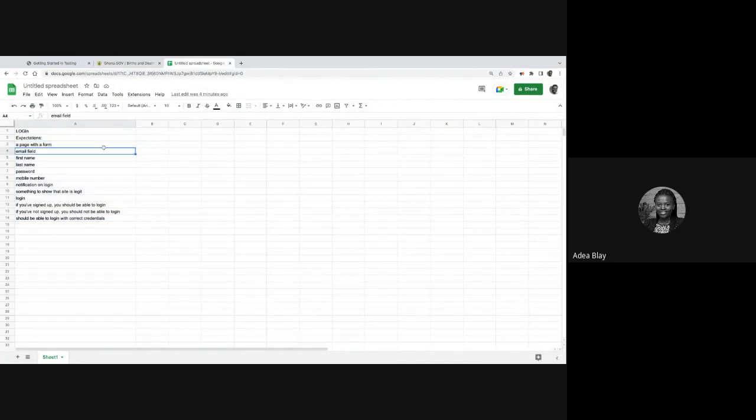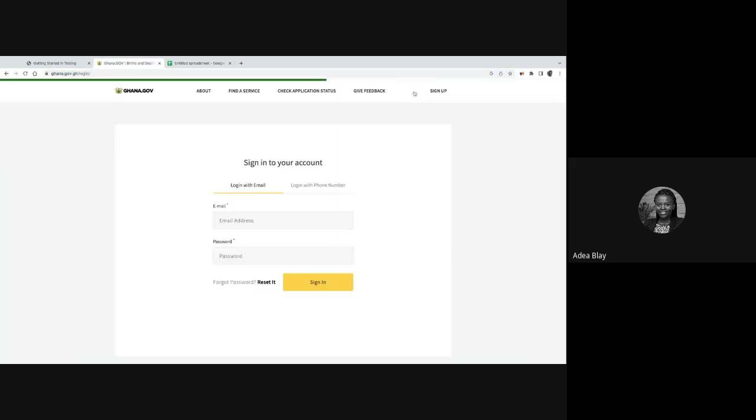A lot of suggestions came up that when you go to the login page, you're expecting a form, an email field. Some others said you're expecting a first name and last name, a password, all these things that are listed here, right? Right now, you're just going to this login and trying your hands on it. I know you haven't signed up yet, and maybe we should sign up before coming here, but that's fine.